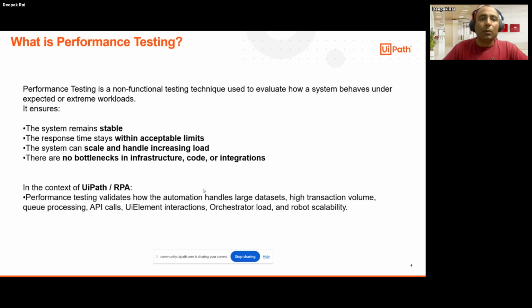So it's always required to do thorough testing, which is part of non-functional testing, where we check the behavior of applications under workload, how much extreme workload we have. Normally the expected results are that the system remains stable, the response time stays within acceptable limits, the system can scale and handle increasing load, and there are no bottlenecks in infrastructure, code, or integration.